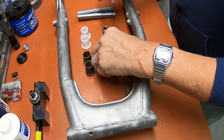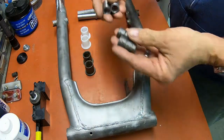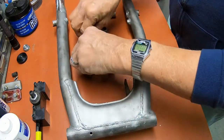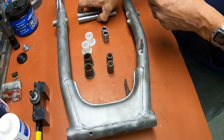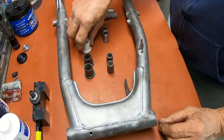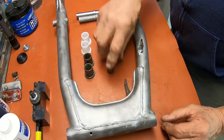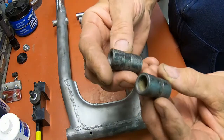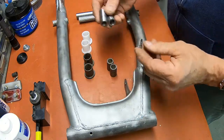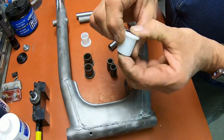All right, we got all our parts made. Here's our new bushings and our new spacers, I guess, or probably these are called bushings, and our spacer. This is actually a spacer. Now, all this is not available from Suzuki. The only thing that is these. So if you've got beat up ones like this and you put them inside these, they're going to be beat up the first time out. So you've got to machine your new ones right there.